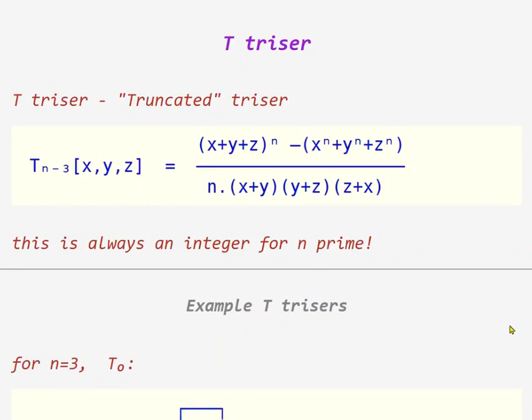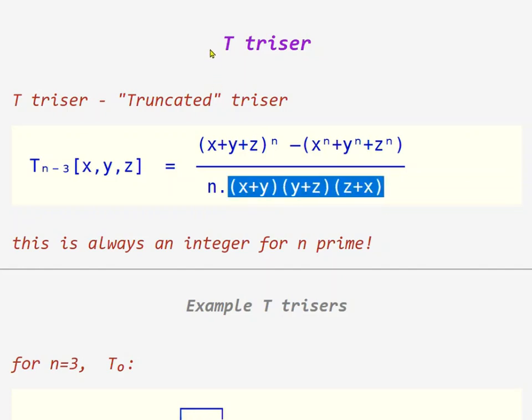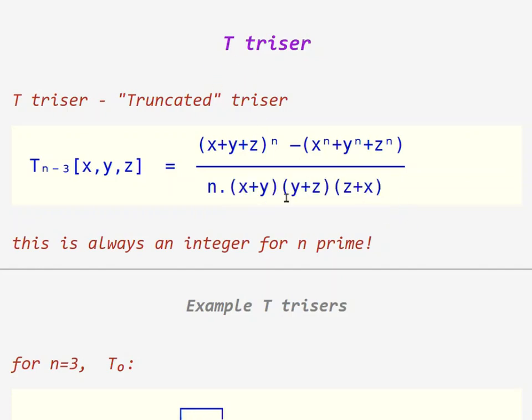Now, this is a big jump ahead. If you like this video, I can make more videos showing how we get to the T-Triser. Basically, we start with the T-Biser, which uses the U-Biser, and we show the T-Biser has a factor of x plus y, and then when you derive the T-Triser, they all have these 3 factors. So if you want, I'll make another video showing all that, but for now, just to show you what you can do with the T-Triser, I'll just show you the result here.